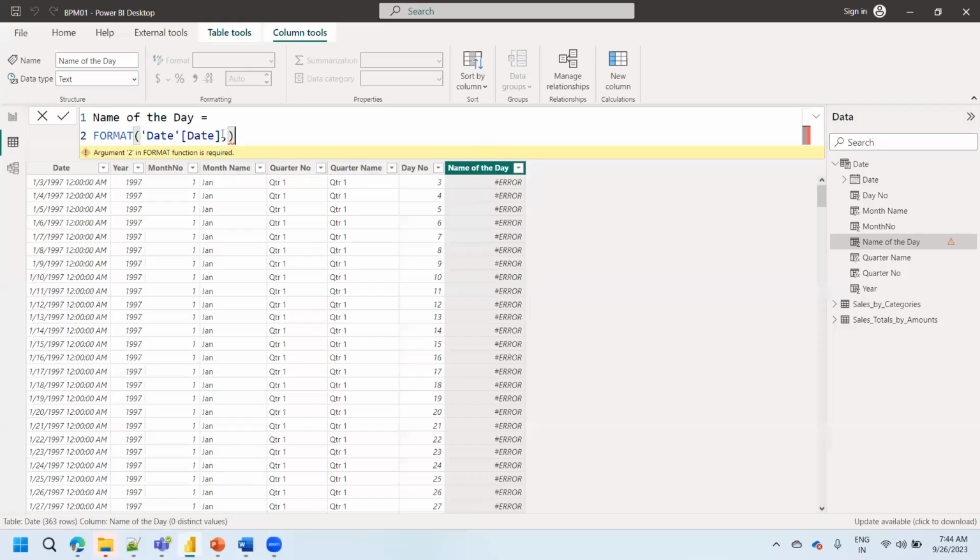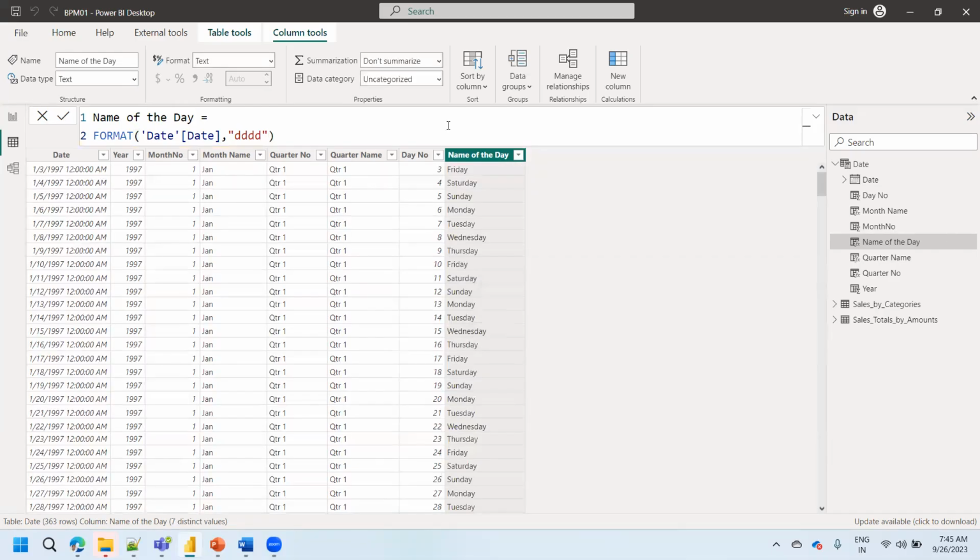Okay, so just trying to add the full word, 4 D's. Validate it. Close the bracket. And if I'm expecting the first 3 letters, I can make use of 3 D's. Okay.